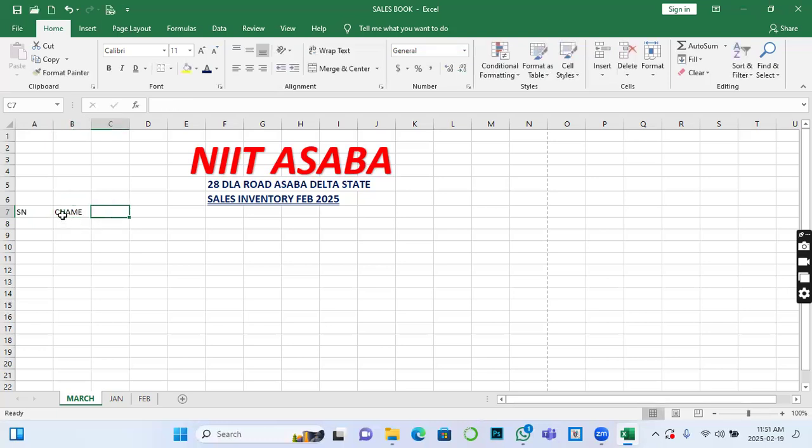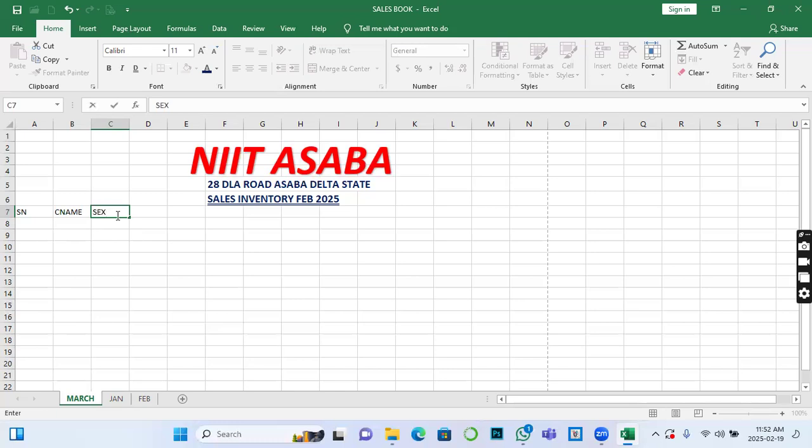So this is where I will be tracking the name of the customer. I will be obtaining that from the invoice or from the receipt. It's not as if you line them up and be asking them to give you the name. Let them transact, give them receipt, invoice, let them go. Later, you collect the booklet and start inputting all this information. Most of the things we are going to compute now, you can obtain them from the invoice or the receipt.